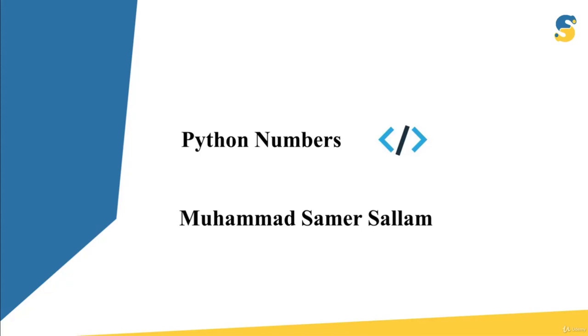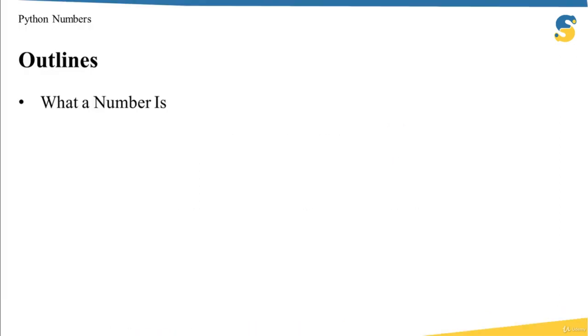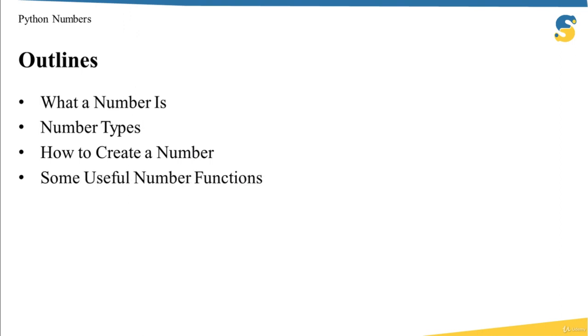In this lecture, we are going to learn about the first available data structure in Python, which is number. I will start this lecture by defining what a number is, then we will see the available number types in Python, we will learn how we can create a number, and we will see some useful functions that usually could be used with numbers, and I will end this lecture with a quick summary. So let's get started.